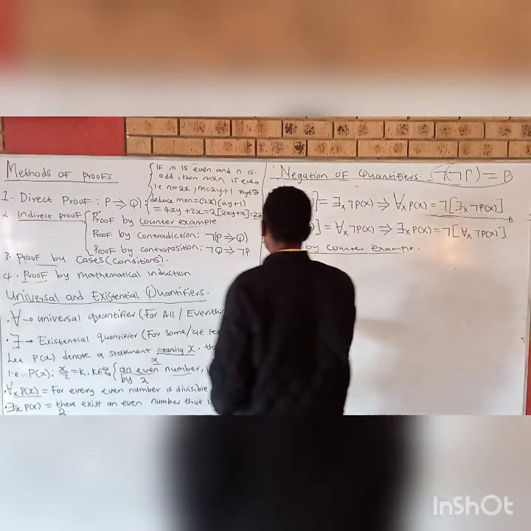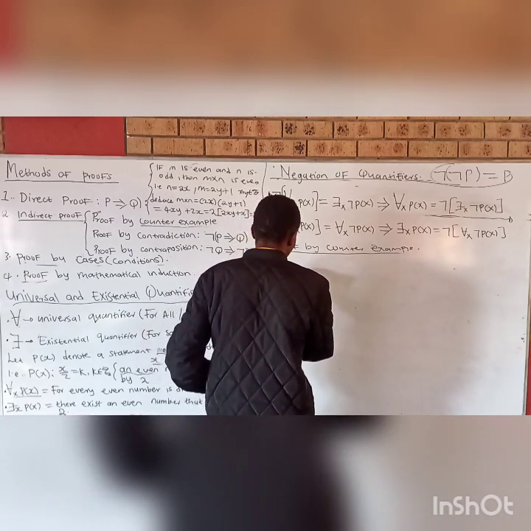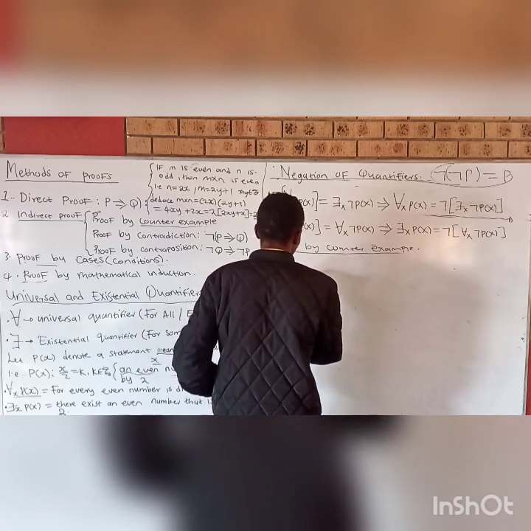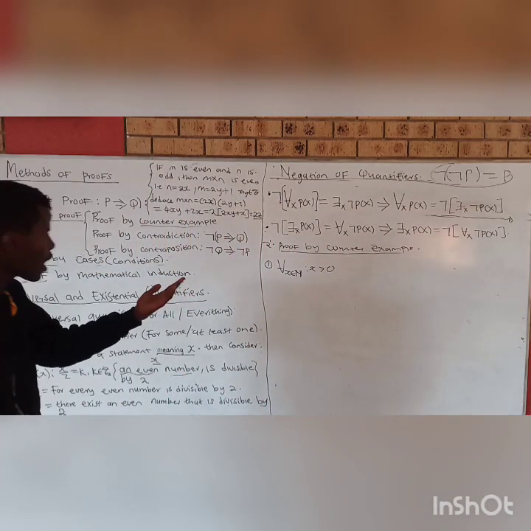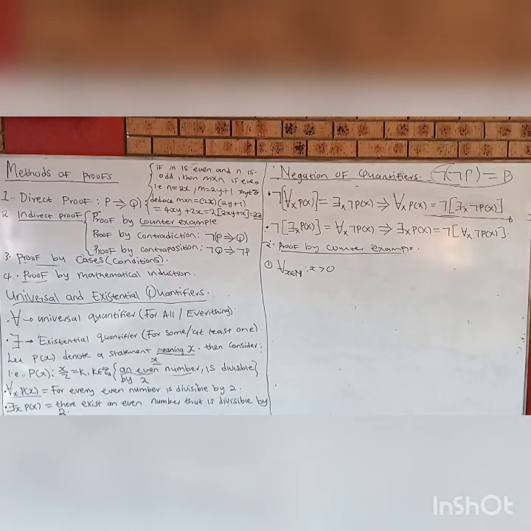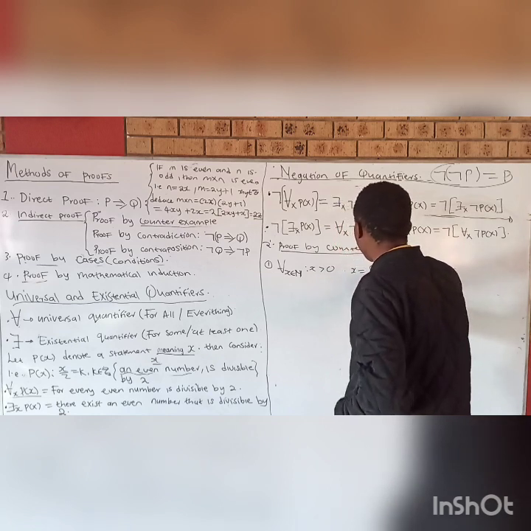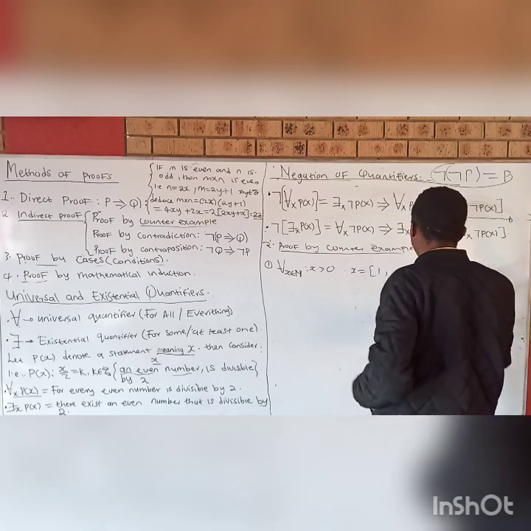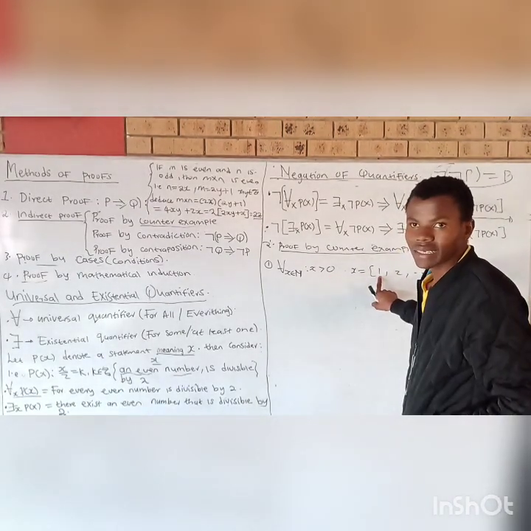Let's start with the first example. For every x, an element of the natural numbers, such that x is greater than 0. Do you see? Our statement P(x) is that x is greater than 0. That's the meaning. x is greater than 0 for every x, an element of the natural numbers. Is this true? Yes, it is true. It is true because you know that in this case, what is x? Our x is given by 1, 2, 3 until infinity. Our x can take any value in this, and 1 is bigger than what? Than 0.